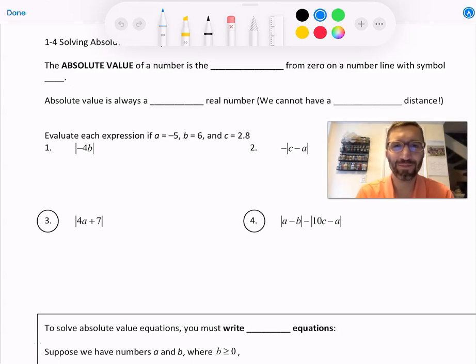Absolute value, something you've probably learned maybe since middle school, not sure. But we'll review absolute value as an operation, and then we'll solve some equations, some absolute value equations. So those are the main 2 points of today's lesson. So I think I'll make this in 2 videos.